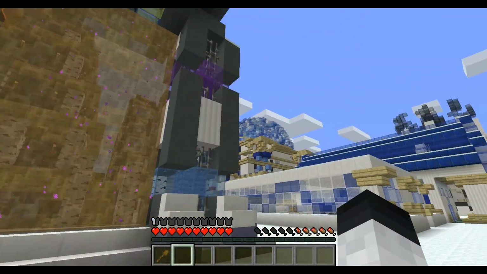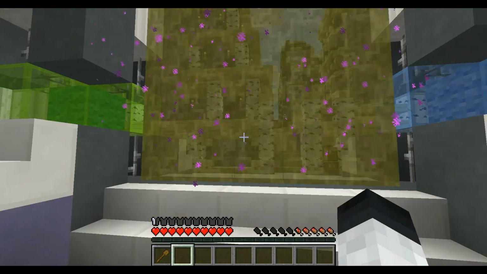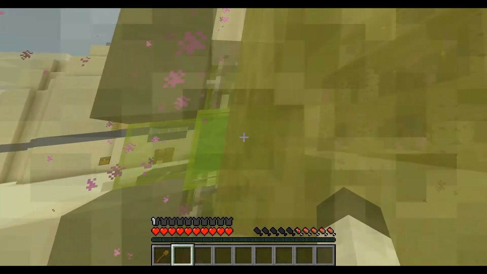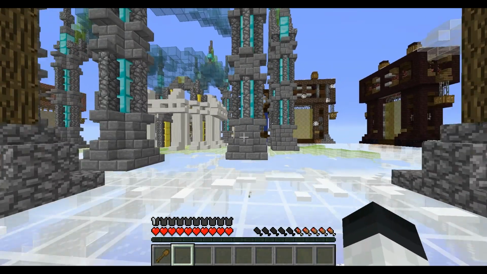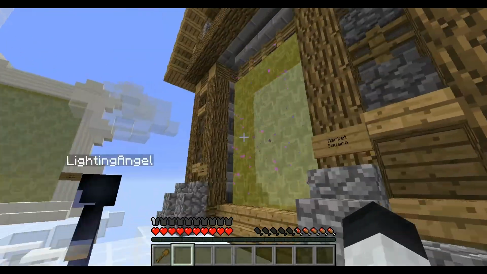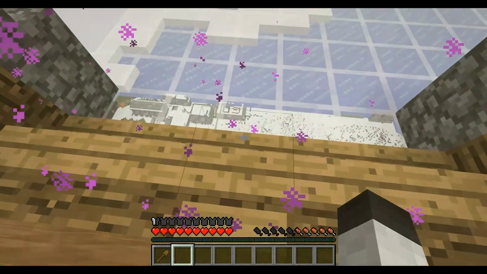Oh, the portals now have a new texture, as you can see. They've been updated, and they're still just as loud and obnoxious. And someone has fallen off of the Cloud Kingdom. More retextured things.